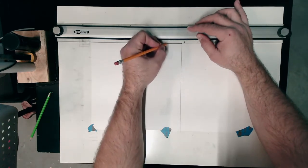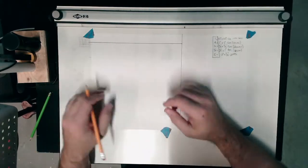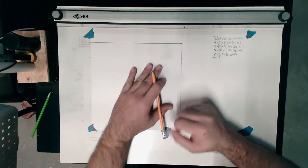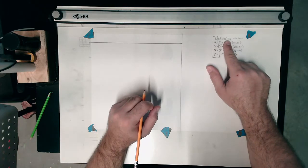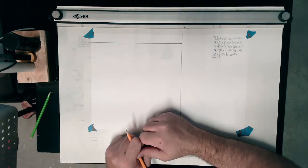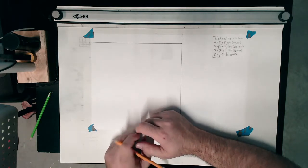And I've got two pieces of paper taped together, so mine's a little bit harder to do. So this section here that we just drew is now our 10-inch by 10-inch square. So we've drawn our 10-inch by 10-inch square. And I'll just pause there for a quick moment.